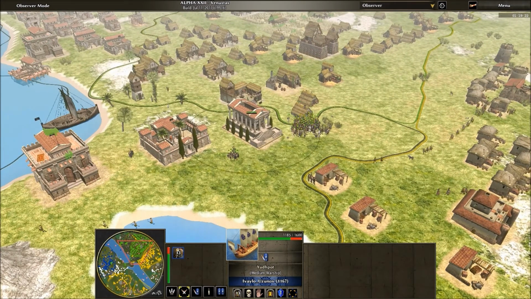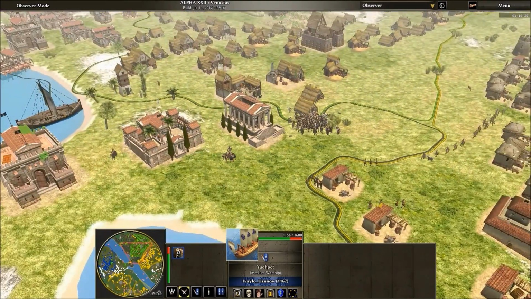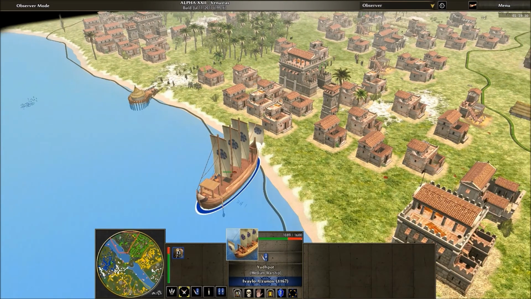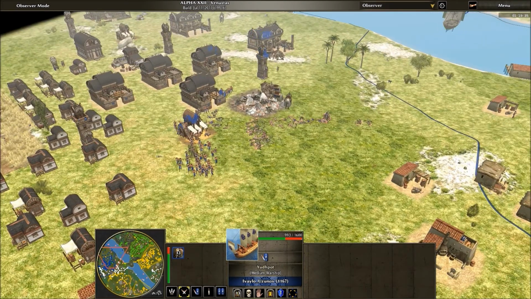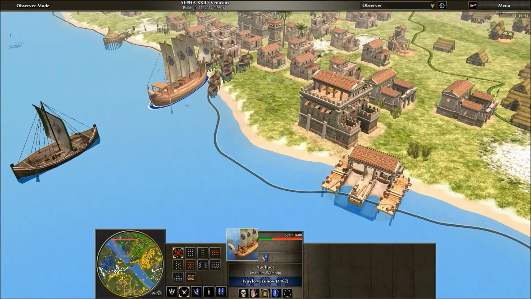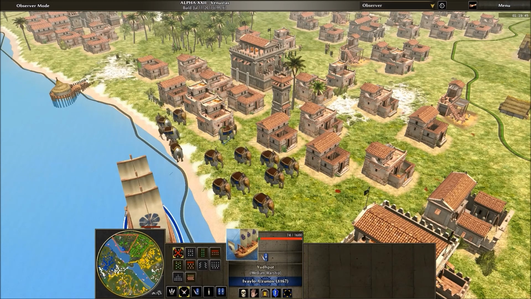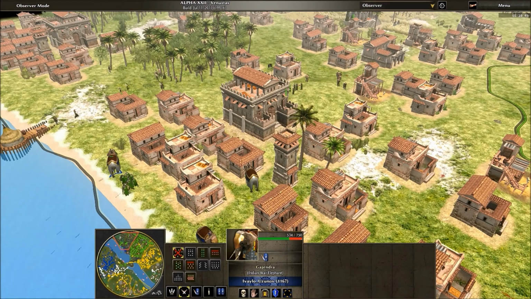Black player still has not fully committed to an attack. Very interesting. We're not seeing any troops being dropped off. Blue player has managed to destroy the green player's assault, however has lost the fortress. And there it is. The elephants are off the boat. One of them is rapidly being taken down by some of the green players.